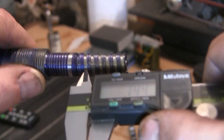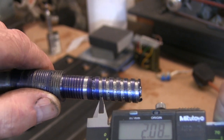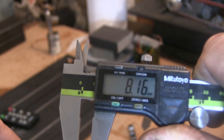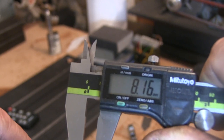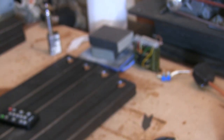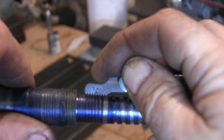I mean, the thread inside there is just over 2mm, as you would expect, because that's how big the cutter is. And if I measure, that should be 6mm between there and there, and it's 8.16, sorry. So there's something wrong with it. So I'll set the gearbox up for a 1.5mm thread. Give that a little scratch, and as you can see, it's nothing like it.